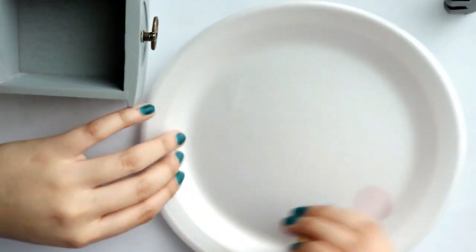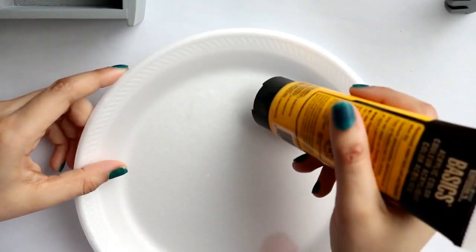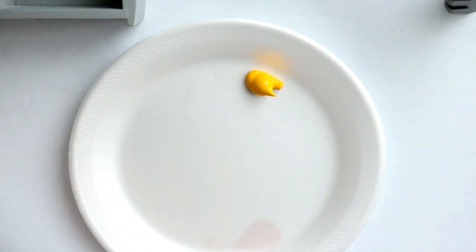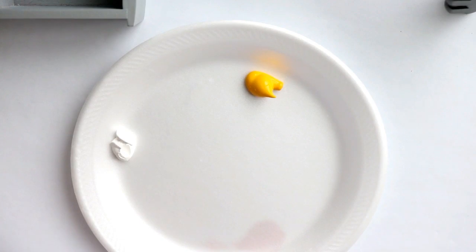The box was painted kind of like a rustic brown, and it had a gloss over it. So I knew that if I tried to paint over that, the paint would not stay. So I spray painted it with a gray primer. A white would have been better, but I didn't have any, so I just had to make do with what I had.